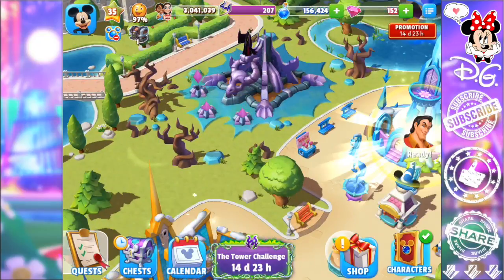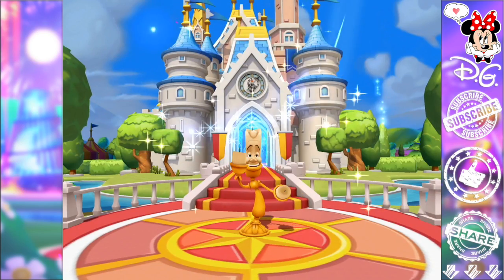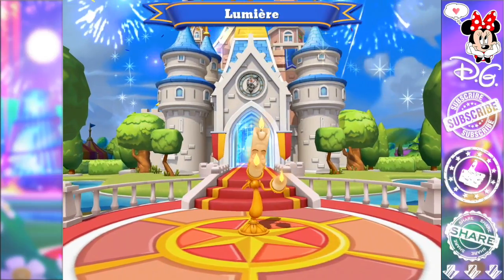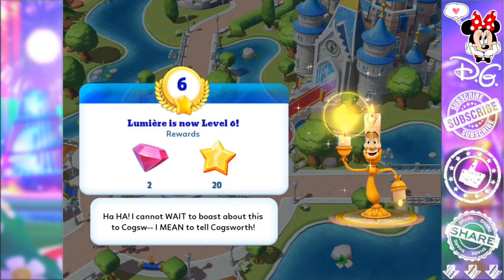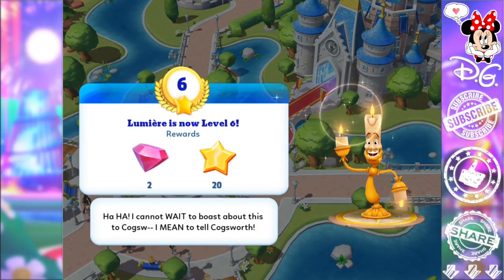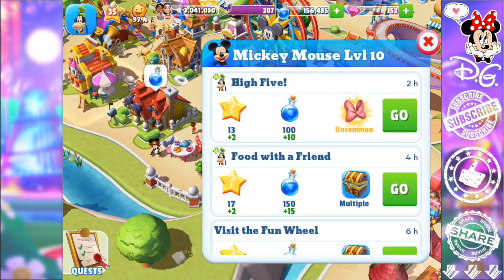Okay, so now I'm going to be bringing back Lumiere. I just needed somebody to level up last time, so here he is. Lumiere is now level 6. Haha, I cannot wait to boast about this to Cogsworth. I mean, to tell Cogsworth. I love doing Lumiere's voice, it's so funny.